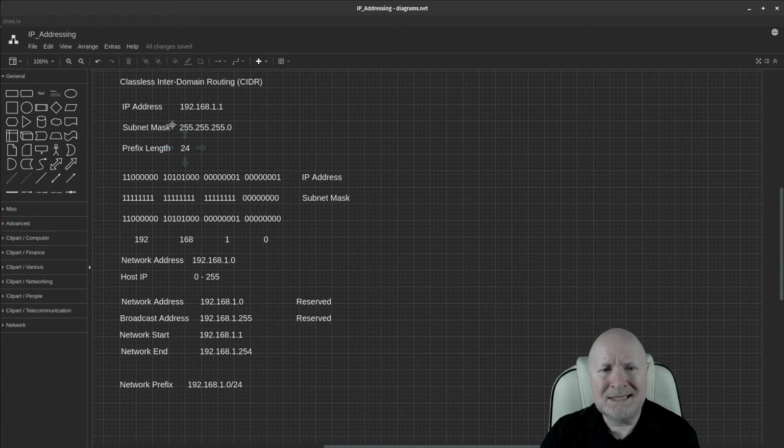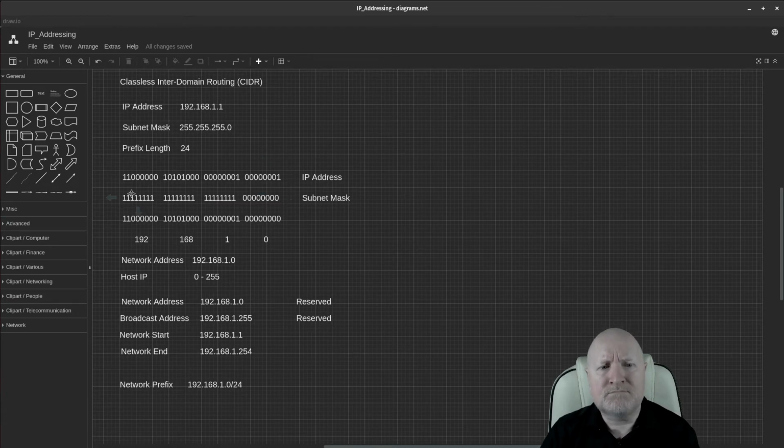These two things mean exactly the same. What they both represent is how many bits in this network IP address represent the actual network portion. So if you look at the prefix length, it's pretty obvious, 24. Once we get to binary, you'll see what I mean. If we take this IP address and convert it into binary, I've broken it into the 4 octets. So that's the IP address in binary, and that's the subnet mask in binary.